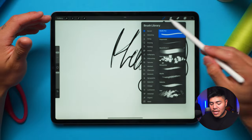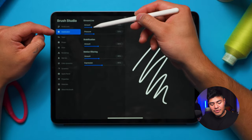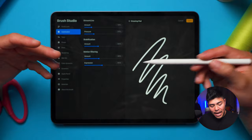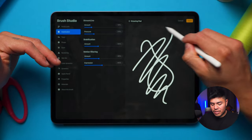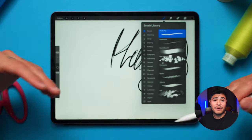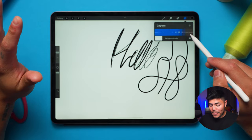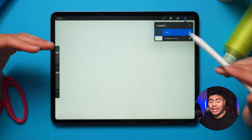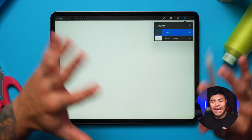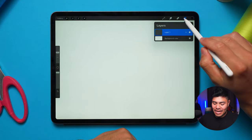To set that up you simply click on the brush, click again, go under stabilization, and you can increase the stabilization amount, the pressure, and the motion filtering. If you've never used this program before, I highly suggest you check out tutorials because it's a pretty awesome application, but it has a lot, so we're going to stick to just the super basics.